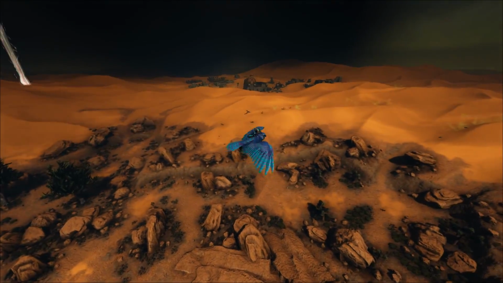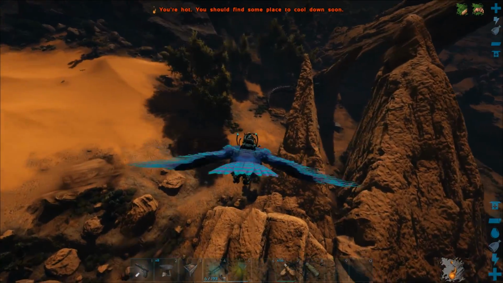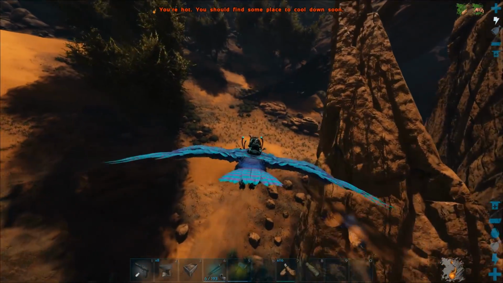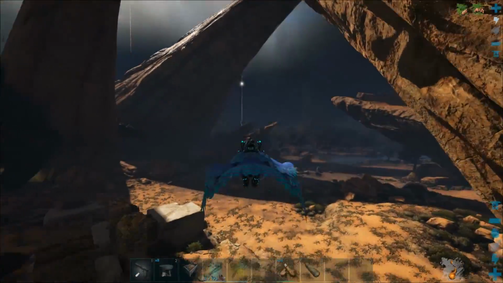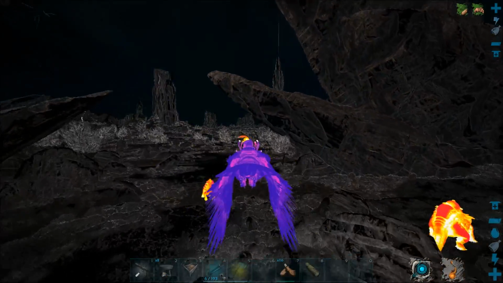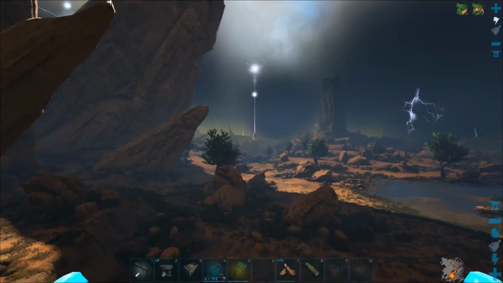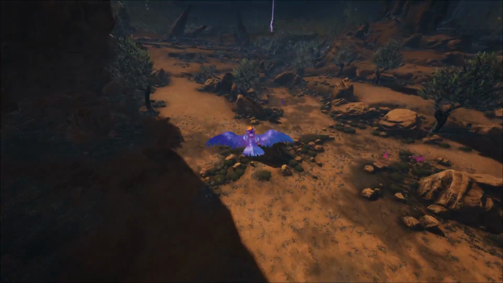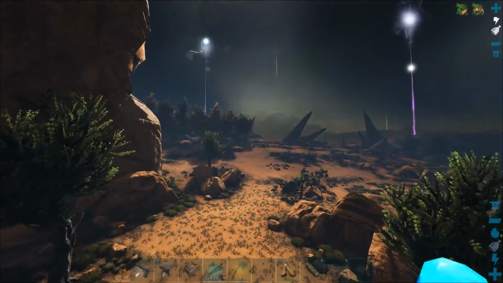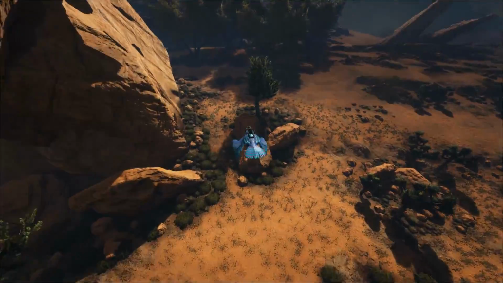I love that city over there. That's cool. We got the Titan over here. Oh, I thought I saw a little stone base, but it's just ruins. So yeah, it's getting a little bit harder to spot the thorny dragons with the thunderstorm, but I'm gonna continue to look and just bring you guys back once we find a good level.